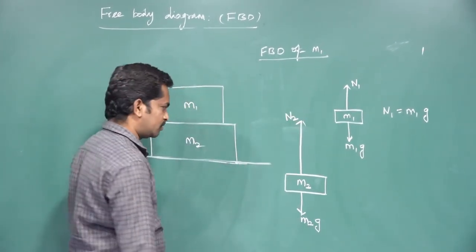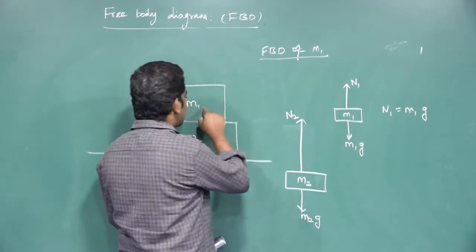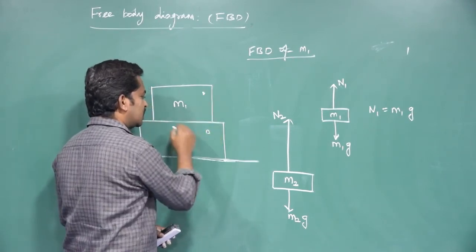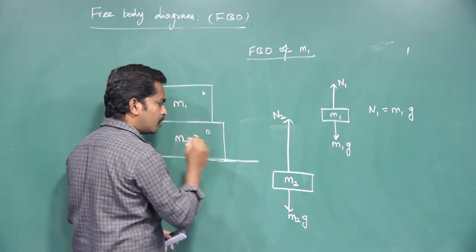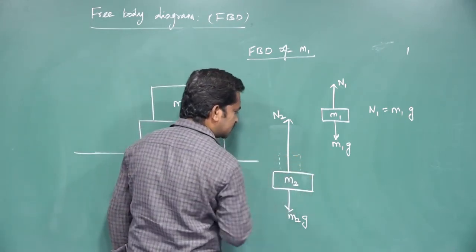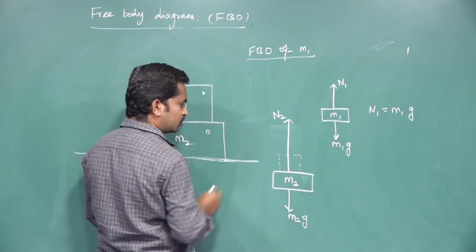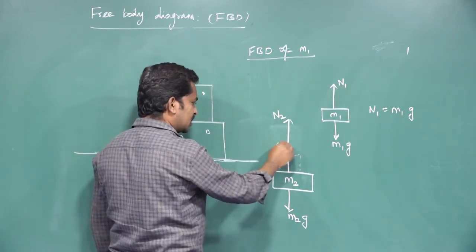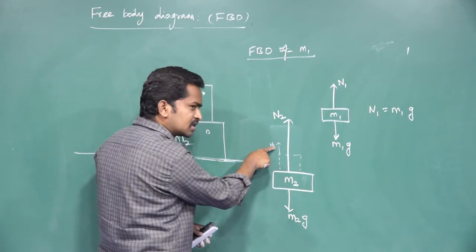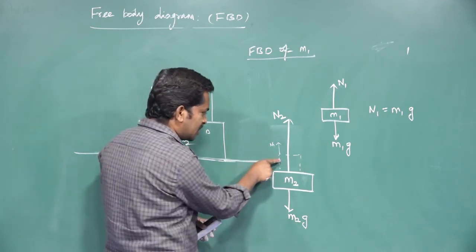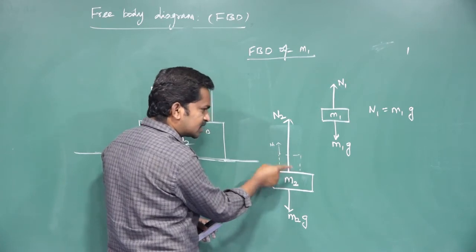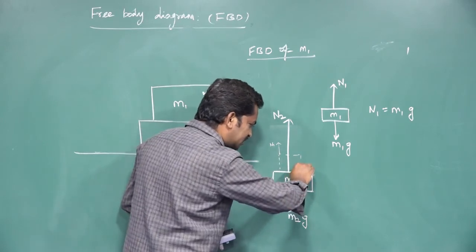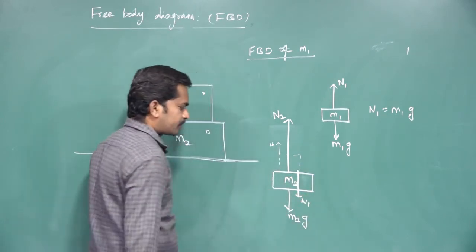Normal force n2. Here, you know well the first object is placed on the object m2. This is object A, this is object B, with A placed on B. Very important. Just imagine A is placed on B, so m1 is placed on m2. On the m1 object, the normal force is n1. According to the third law of motion, the first object exerts a force on the m2 surface. So n1 should act as a downward force on m2.